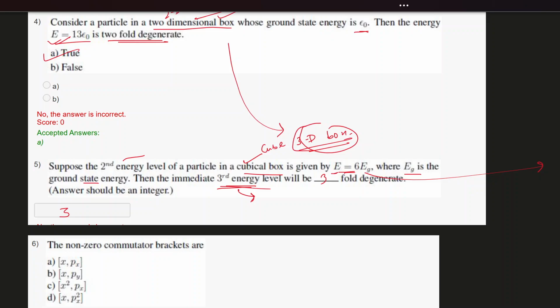That means, in the one dimensional case, for each of the directions x, y or z, the individual 1D box's ground state energy they are considering as Eg. So that is simply pi squared h cut squared by 2ml squared. By that idea, your total ground state energy E naught becomes n1 squared plus n2 squared plus n3 squared, which is 3. So 3 pi squared h cut squared by 2ml squared. This is the individual direction ground state.